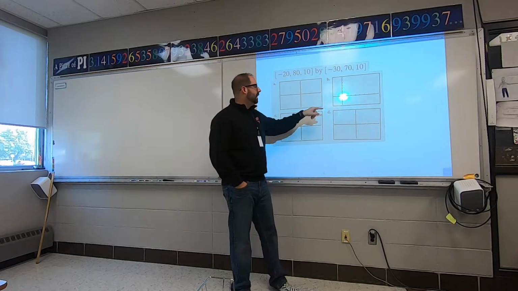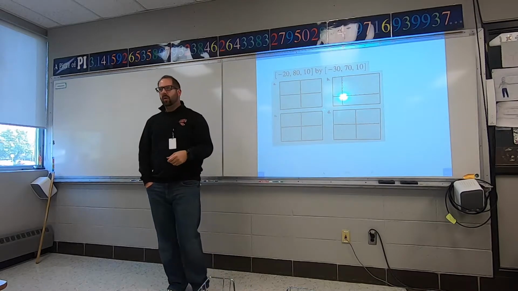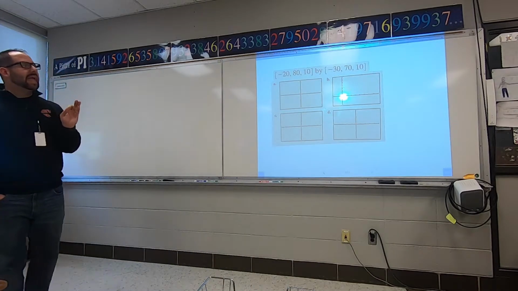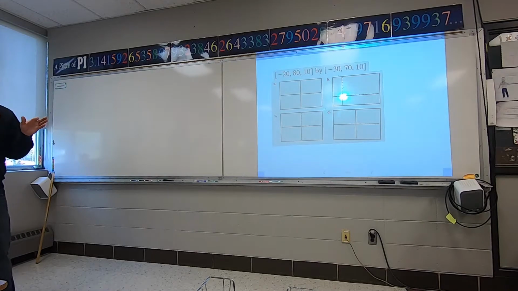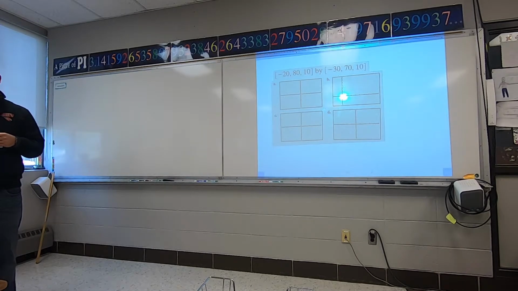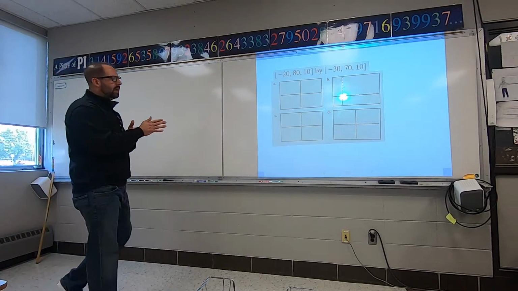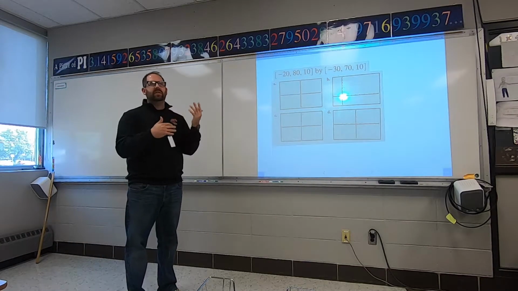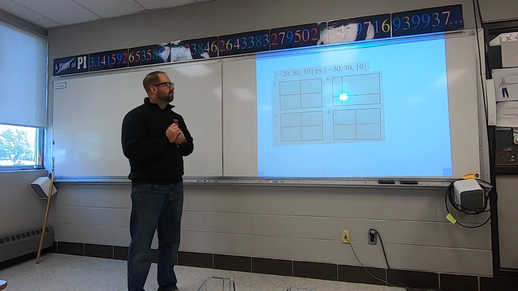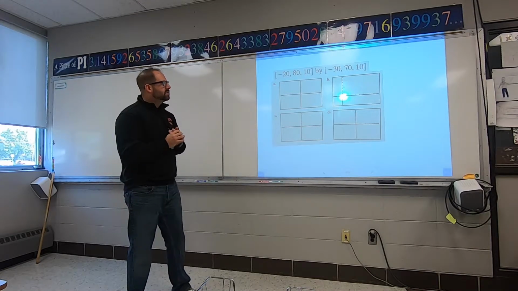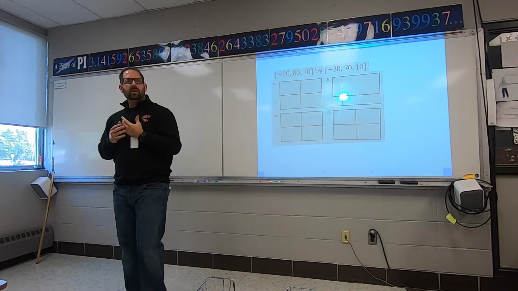So I could almost tell instantly by looking at the 4 which one it had to be, just because the x-axis was such a weird offset. Like all the others, if you look back at all the other problems we did, they're all perfectly centered, but this one wasn't. It went from -20 up to 80, not like -20 up to 20. So it was a quick thing, and then all you have to do is just check the 70s and the 30s for the y numbers. So just kind of an easy thing. I want you to see that.